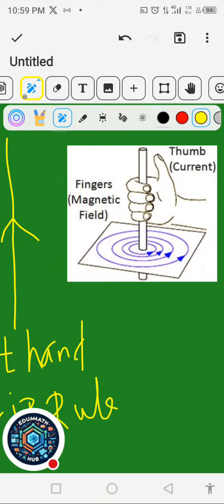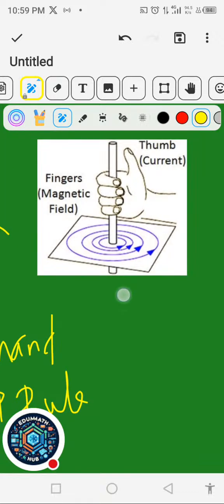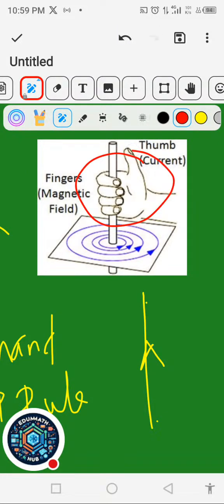So this is the wire here, the wire carrying current up. You will now grab the wire, hold it like this. Imagine you are holding the wire with your hand. Grip the wire. It's carrying current up. This is your thumb here. We point it up because the current is going up. This is I, the current, in yellow so you can see it well, on this wire going up.